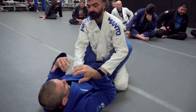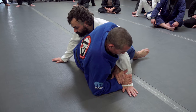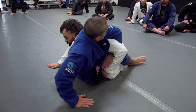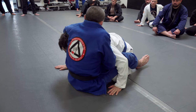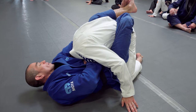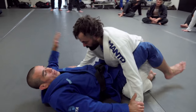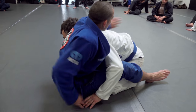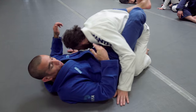Some guys like to go high elbow — you can do that too if you're comfortable with it; it takes away space where he can get his hands in to defend. So again: hip sweep kimura series — I go kimura, he tucks his hand in, I go hip sweep, he drops his hips, I move my hip out, circle the neck, find my hand, lock this grip, scoot the hips back under, lock nice and high above the hips, stretch them out as I'm squeezing — get the guillotine. One more time: boom, tucks it in, try to go hip up, he drops his hips, I move my hip out, wrap the neck, find my grip, squeeze.